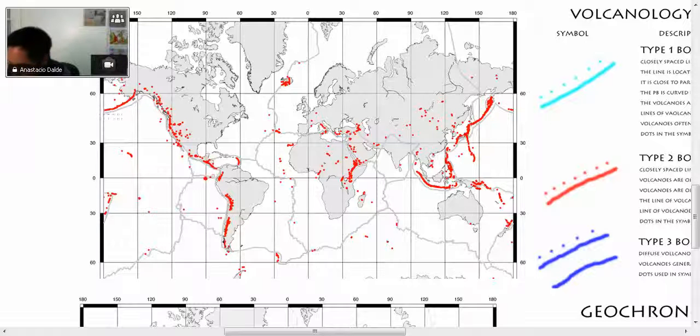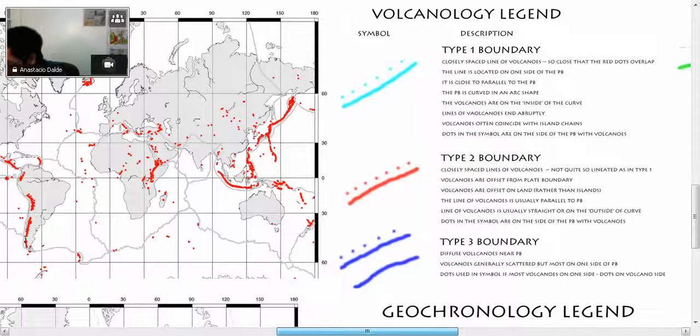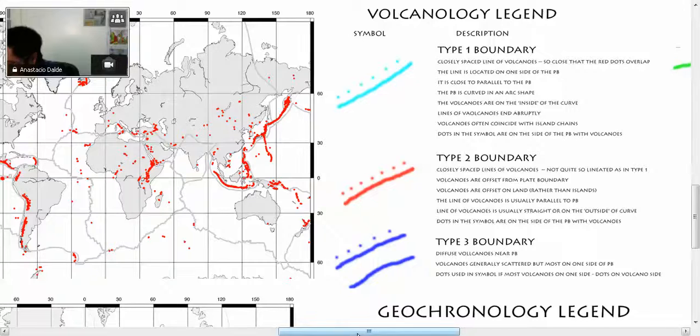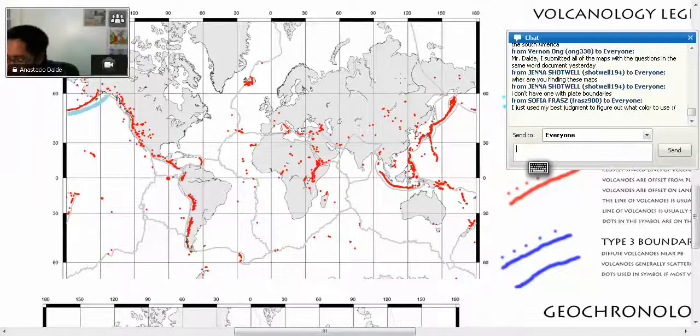Anyway, which one is this light blue one? All you got to do is say, okay, this is definitely a curve, and all the volcanoes are so close together. That's definitely true. South America, is that a curve? I kind of feel like it's not. Okay, all right. So the volcanoes are on an island, inside the curve. And this one says the volcanoes are on land rather than on an island. So I would say that that's red. This part is red. You know what I mean?